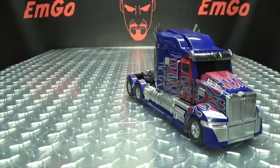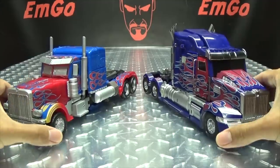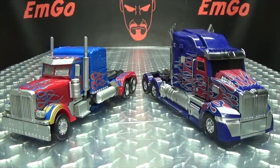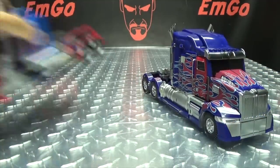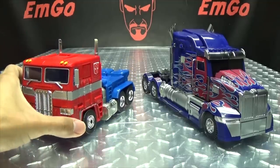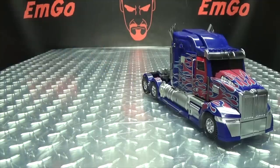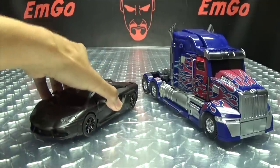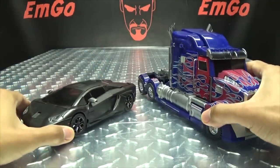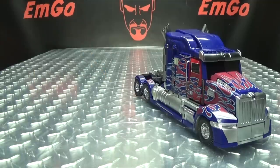So, there you go. Now, for comparison, here he is with the Masterpiece movie Optimus Prime. So you can see how that works out. Here he is with MP10. So you can see how they look side by side. Here he is with Unique Toys' Perukill, their Lockdown, so you can see how their two movie bots look together. So there you have that.